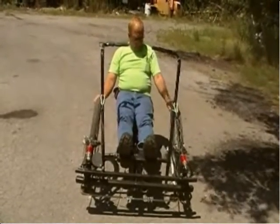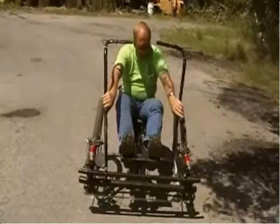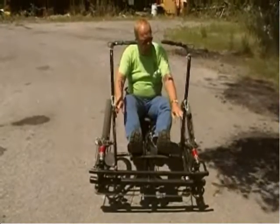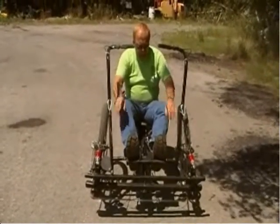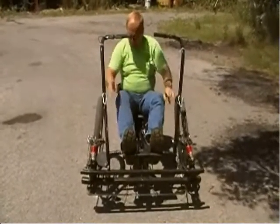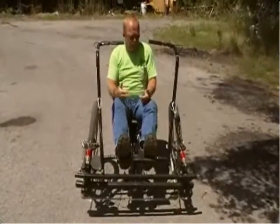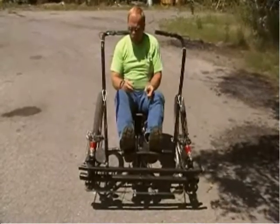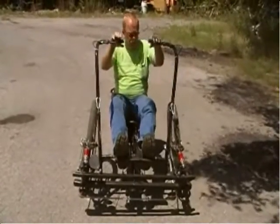Everything's the same — you've got three-speed hubs on both wheels. These are adjustable as far as how much torque it takes to run the bicycle, so somebody with less upper body strength could move these down a hole or two and still be able to power the bike. You still have your three-speed hubs too if you wanted to go to first or second gear. Of course it's not going to go near as fast, but a smaller person just starting out might find it easier to go in second gear instead of third.